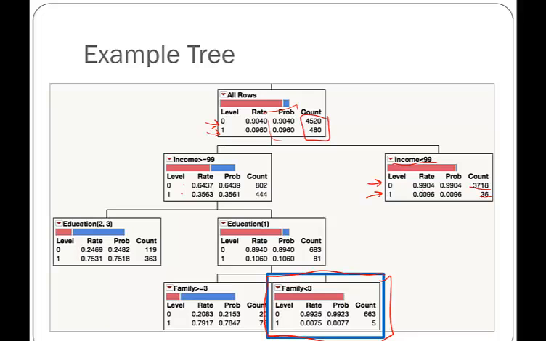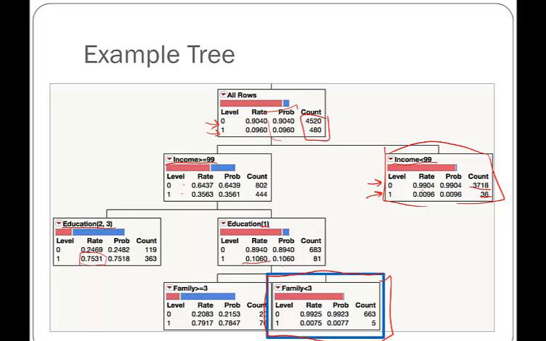This is what we call a terminal node because it doesn't go anywhere from there. You might also call it a leaf if you're going to use the tree vernacular. If income is greater than 99, then we're not done. We have another split coming off of that node: if education is 2 or 3, there's a 75.31% chance that someone's going to accept the loan, and otherwise, if education is 1, there is a 10% chance that somebody's going to accept the loan.